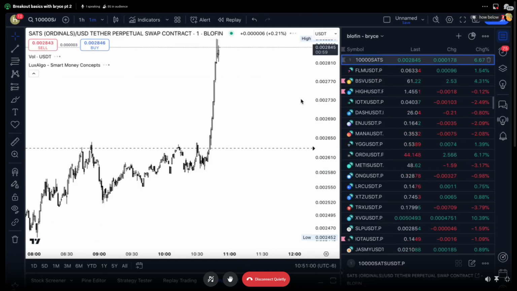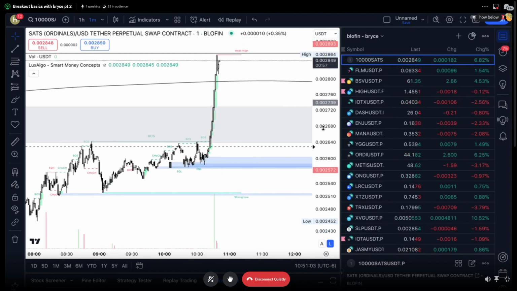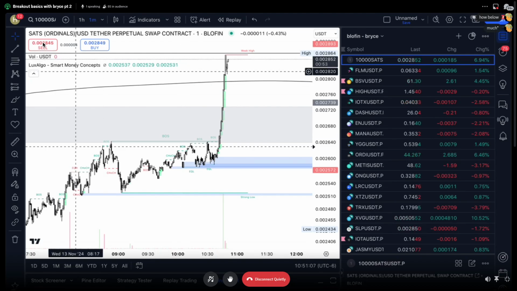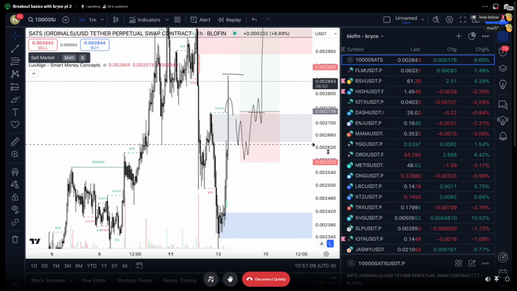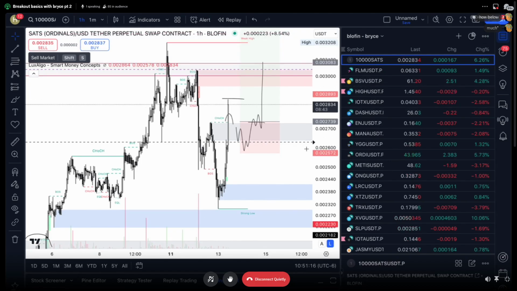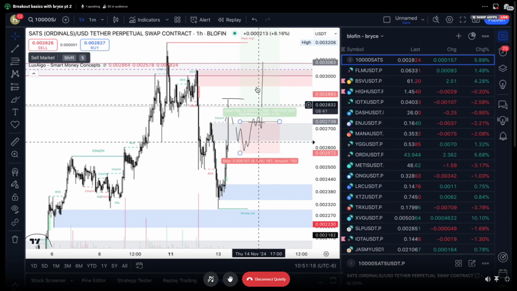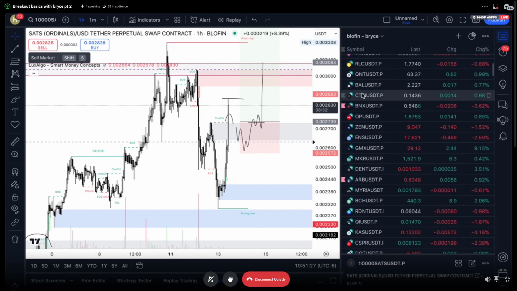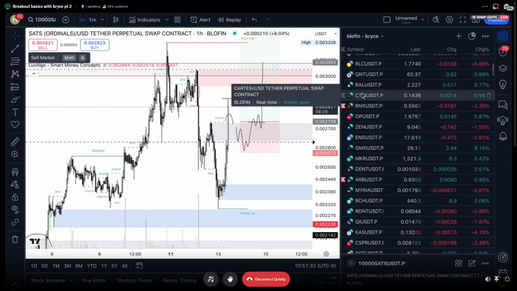Let's see what Sats looks like. Yeah, so Sats is just going without us. This is a setup that I'm fine with leaving. I feel like a lot of people would be piling in and chasing here, and if it rips, it rips. But there's still a chance this hourly closes back below and we do get our deviation. We will see. Let's see what else is strong. I'll try to get some more examples for you guys. Please drop in any questions that you have.